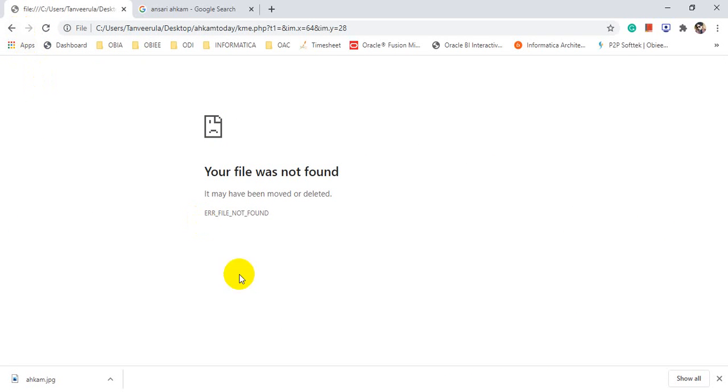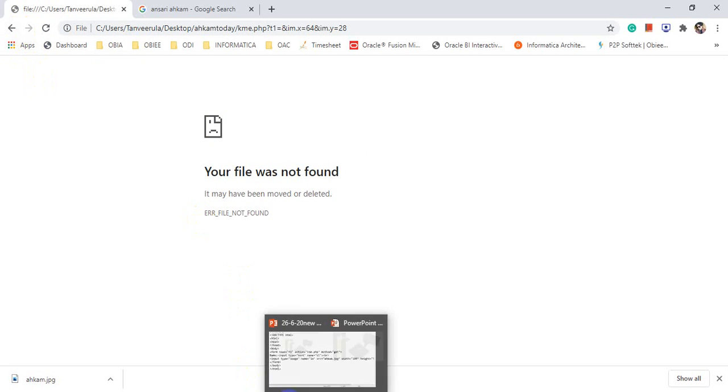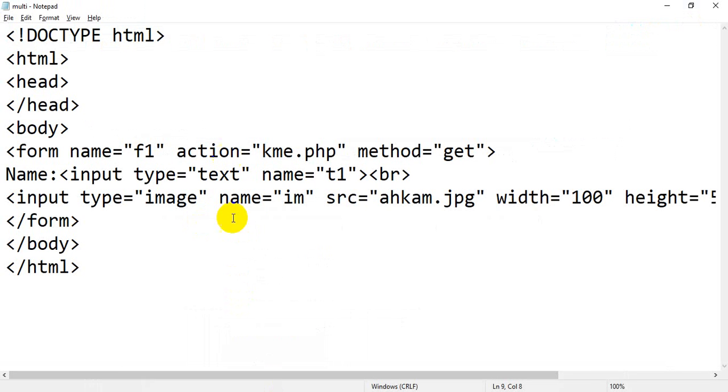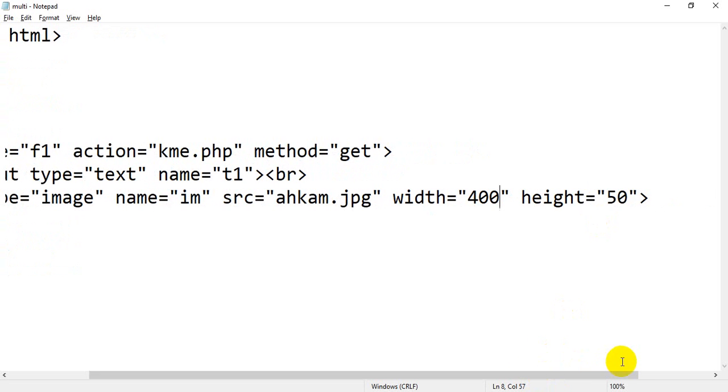Now it looks like an image, but when you click on it, it will perform like a submit button. So what is the use of width? We have seen the width attribute in input type equal to image is used to customize. If you increase the 100, for example, now I am going to take 400, and height equal to 100.